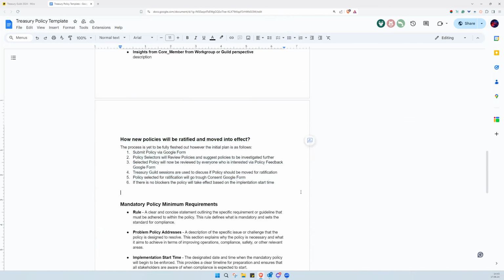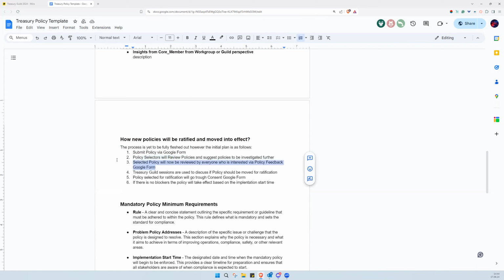The main role was already shared in the proposal itself, the Treasury Code proposal. But quickly, we first submit policies. Right now, we have worked out how to do the submissions. Then the policy work group will start reviewing them and selecting the policies.